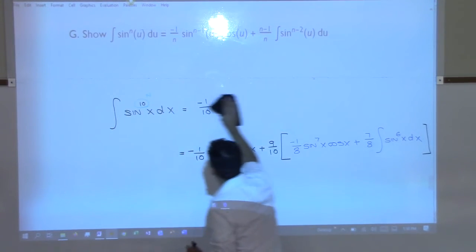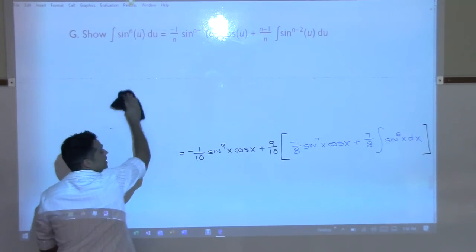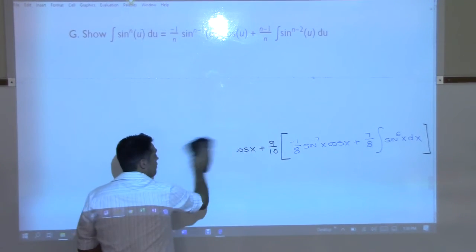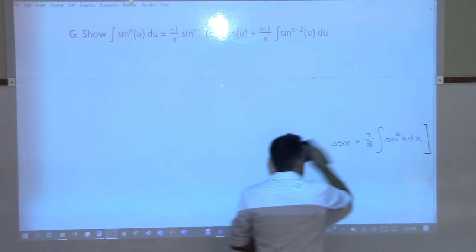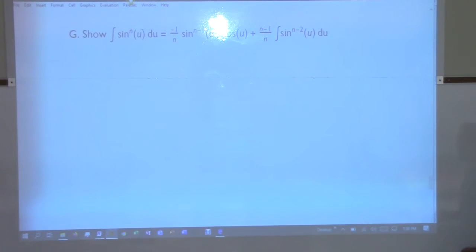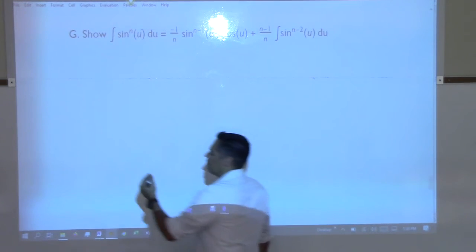That's how it's used. I'll never give you a problem like that. I'll never ask you to use this formula. I just want you to see how the formula is generated, because these formulas were created by human beings, right? Like, we didn't just find some tablet full of math formulas somewhere, right? It's like every one of these we had to make, right? So let's start with the original problem.